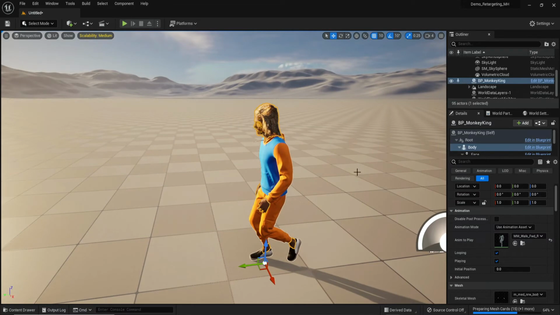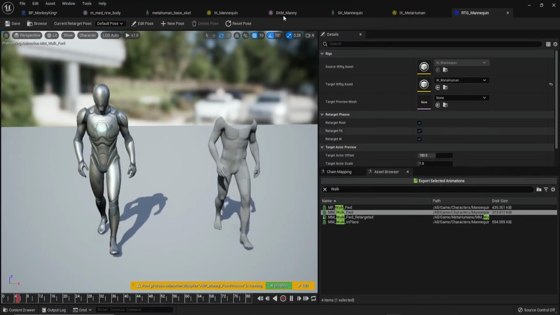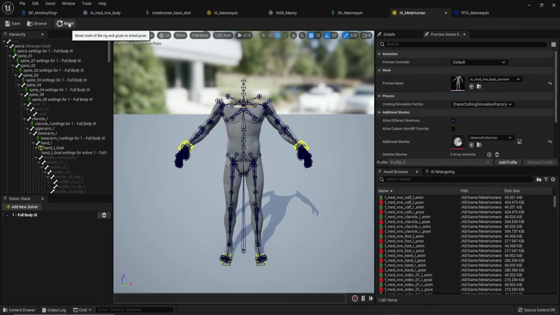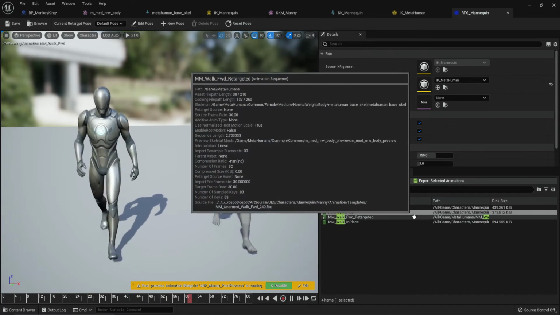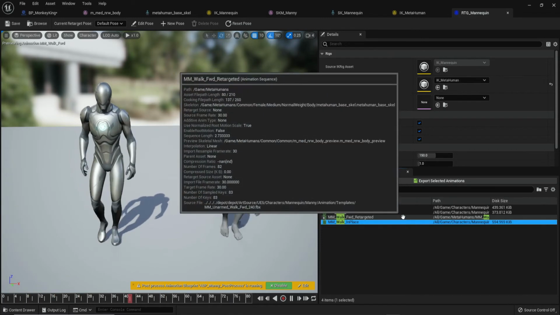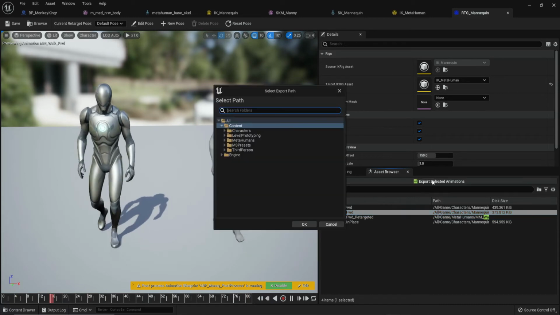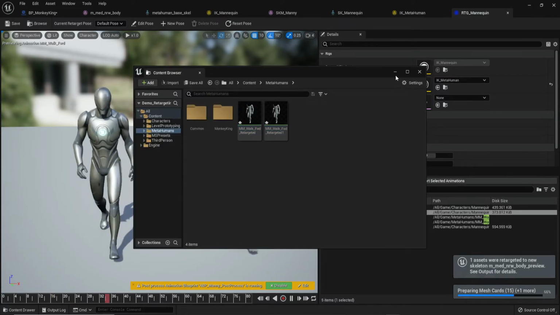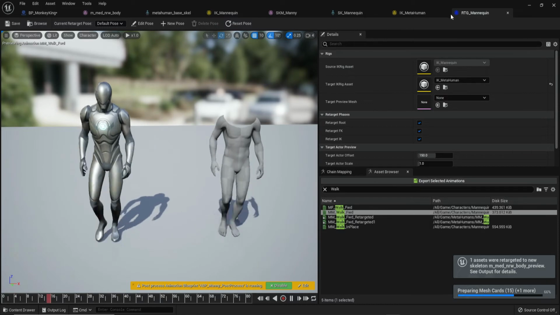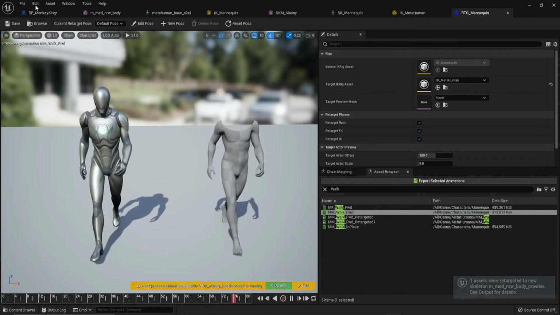And then now, actually, let's reset this properly, just in case we're going to retarget this again. All right, so save all.